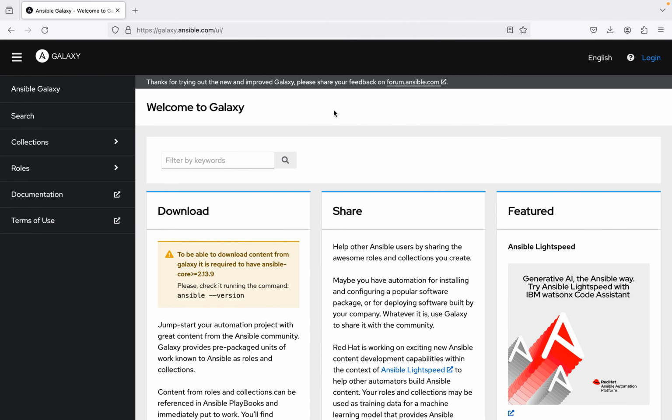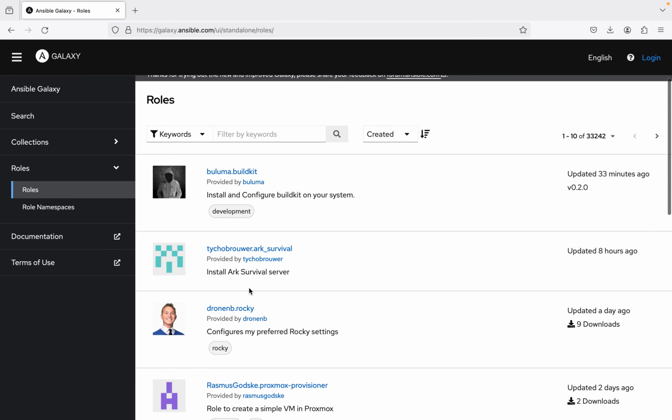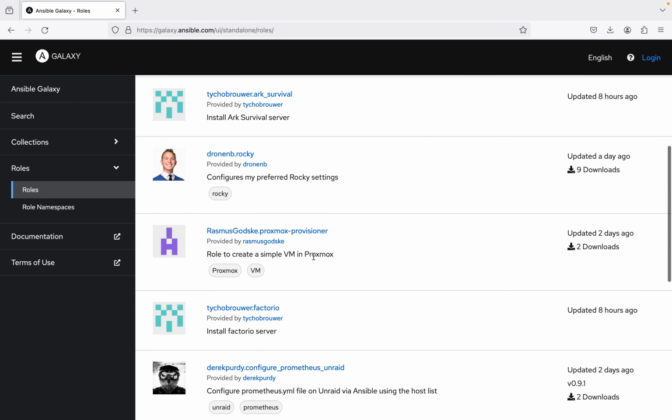If you see here, I'm at the Ansible Galaxy portal, and you can see collections and roles. Let's focus on roles for now. There are many roles created by industry experts, so we can just search the roles as per our requirement and use them.